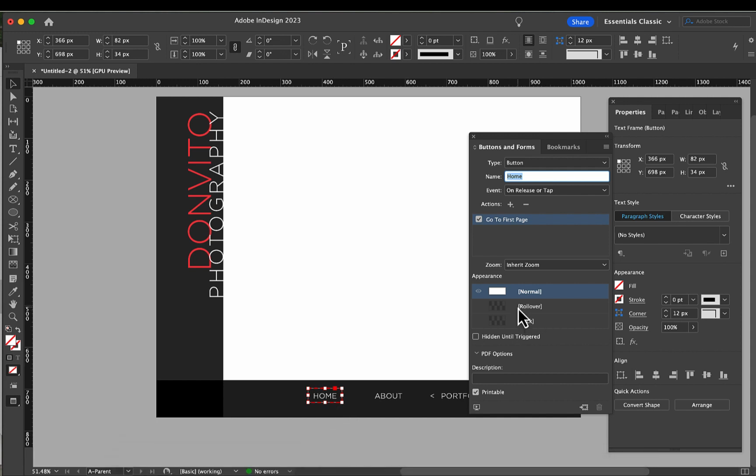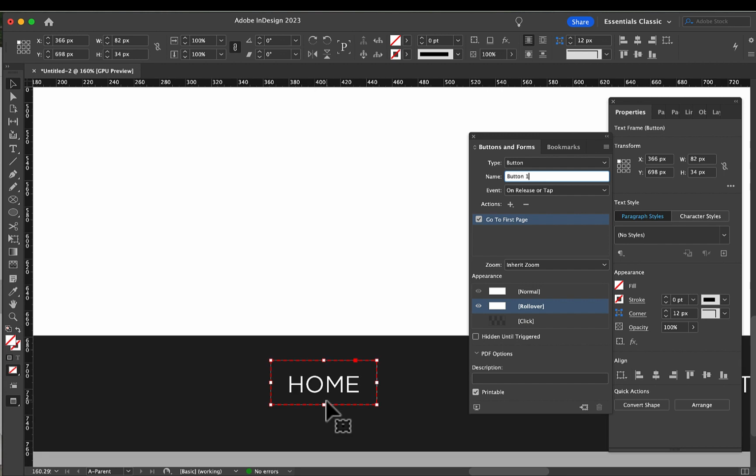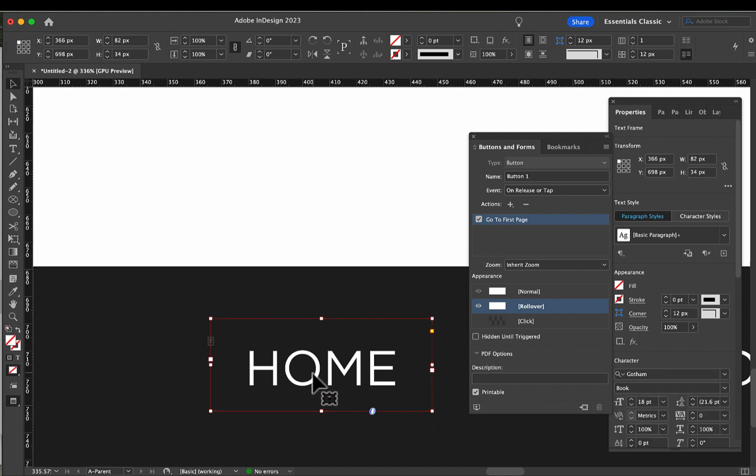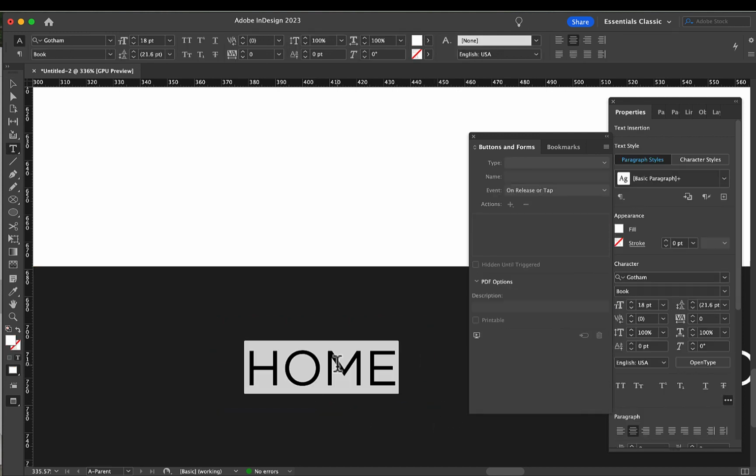Then you go here and you want some kind of rollover, because you want someone to know that the button's interactive and that they're going to make it active. So rollover is a little tricky. Once you click on rollover, you can go into this button. I'll go in really close. That red line tells you that this is an interactive active button. I'm in rollover. I'm going to click the type.